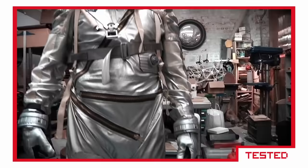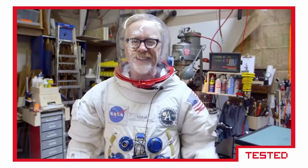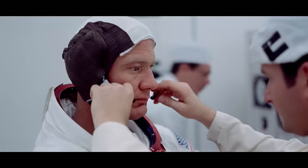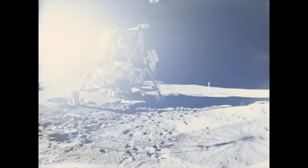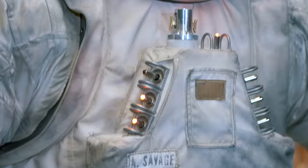I can't help but notice that you have a bunch of spacesuits. I have a lot of spacesuits — I'm spacesuit-obsessed. I am fascinated by humans' ability to engineer their environment to be better. Our very hairlessness and our response to it, which was clothing, allowed us, for better or worse, to spread to every corner of this spaceship we're on. That kind of ingenuity thrills me. Someone years ago described a spacesuit as an anthropomorphic spaceship — and that's not just a rhetorical turn of phrase, that is actually the most precise definition you could give of it. We think of the spacesuit as a solved problem, but everyone at NASA will tell you clearly it's not a solved engineering problem.